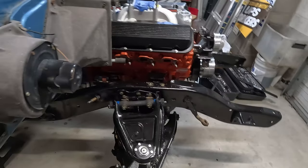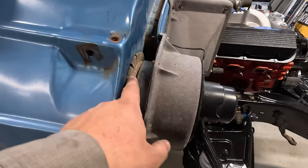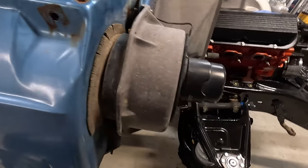Next time I come work on it, I'll probably change the heater core and paint this heater box. Change all these seals here.